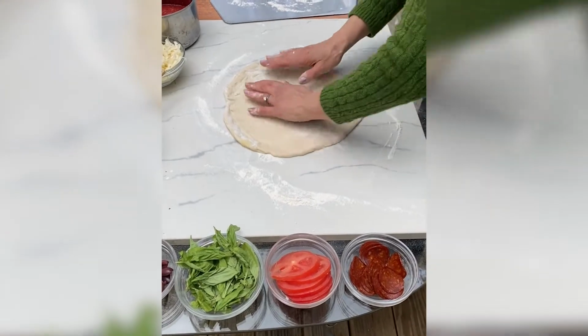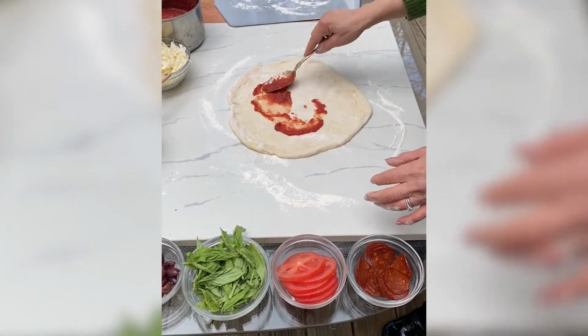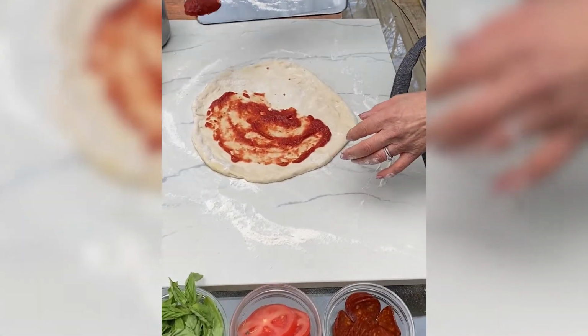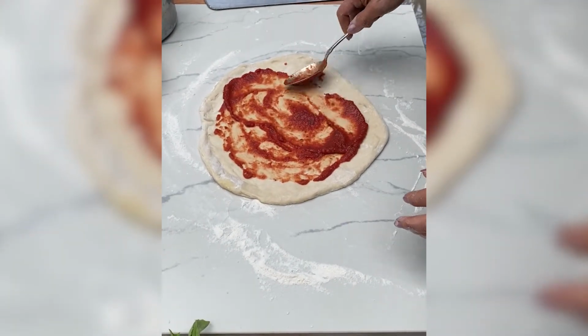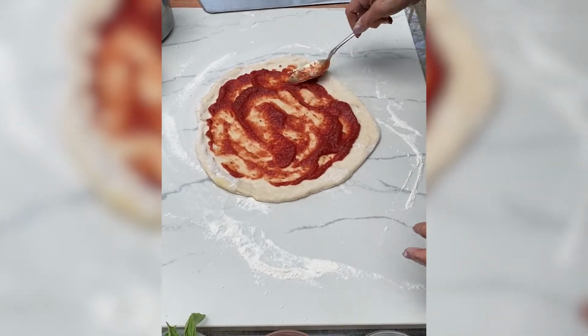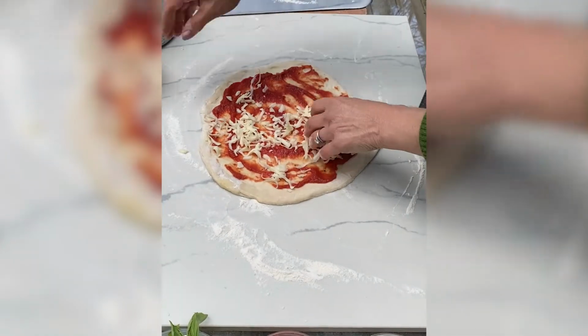Have your pizza dough ready to use and all of your other ingredients as well. Here we're just going to use a simple pizza sauce. And of course we have the recipe for you. Very easy to make in mere minutes. And you're gonna have authentic pizza coming out of your wood-fired oven.